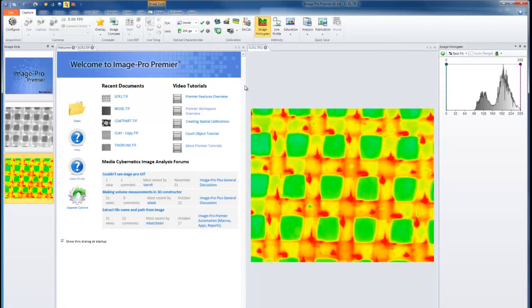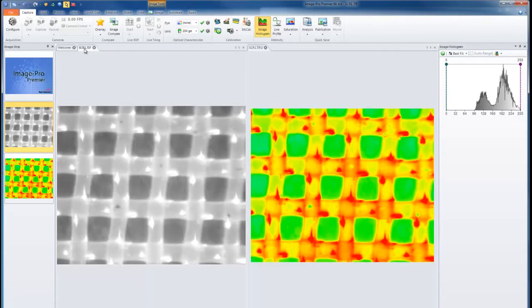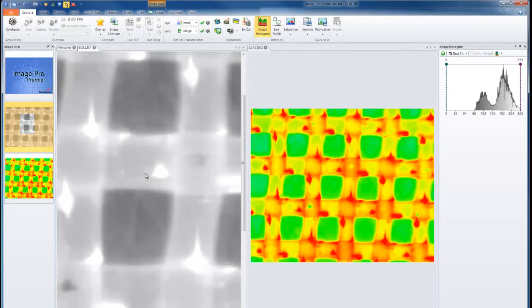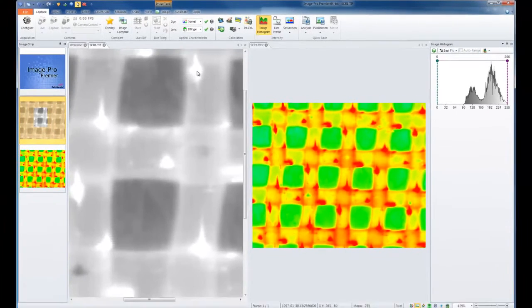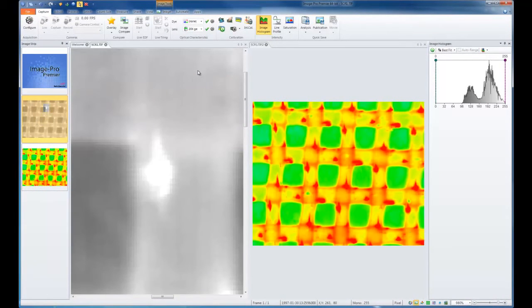I'll place this image next to these. My welcome screen's on top, but I'll click the other image so I can go side by side. This is a great way to view two images and do comparison. You'll also notice that if I want to zoom on an image, I click on it to activate, and then the simplest way is to use the mouse scroll wheel to zoom in and out. Wherever I have my mouse on the image will be the focal point of my zoom.